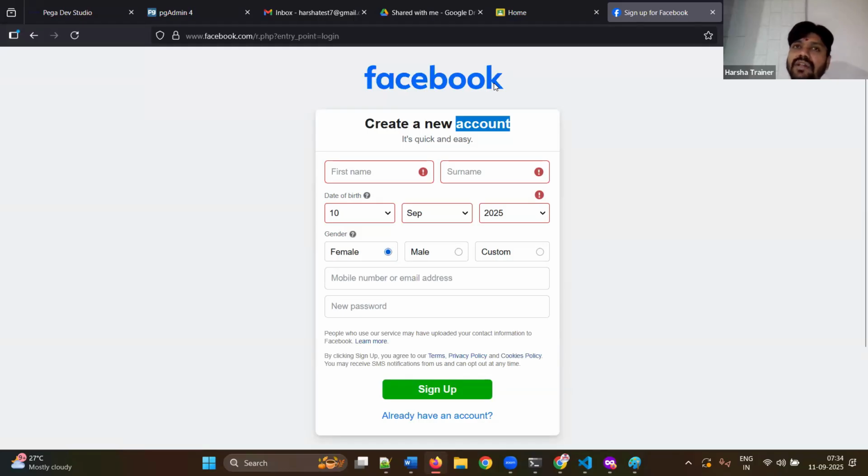Then display controls, data display. Label is a data display control. Label is neither input nor clickable nor action. It will not accept any data. It will not allow you to click something. It is just a data display control. So a control can be data capturing, which means input, it will capture the data. Data capture controls, action controls, data display controls. Understand clearly, everyone? Next.